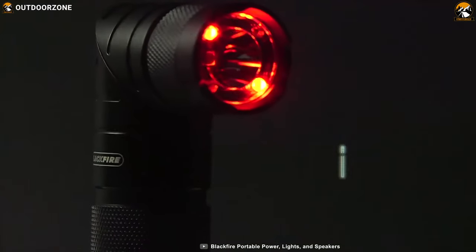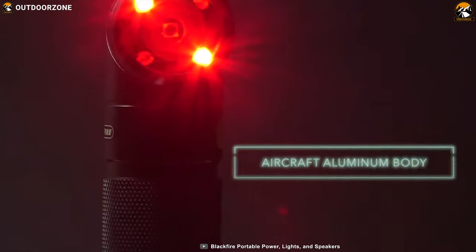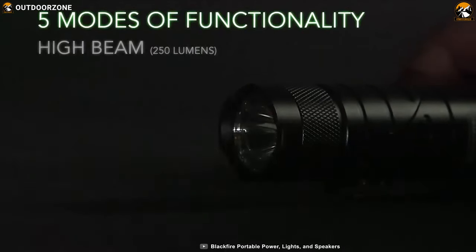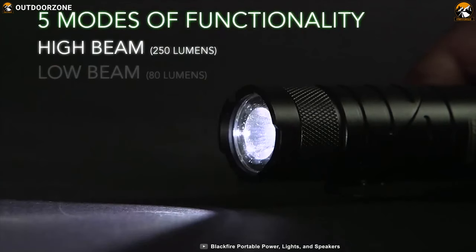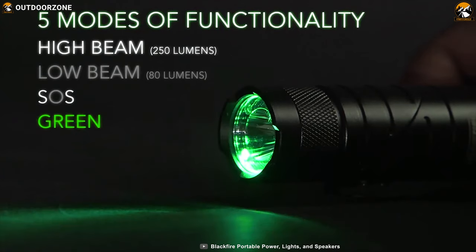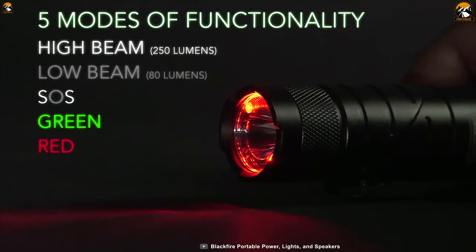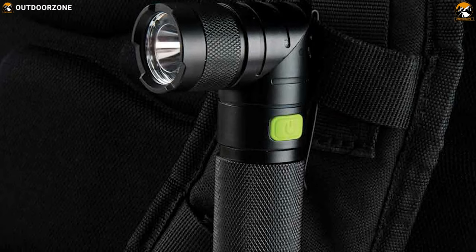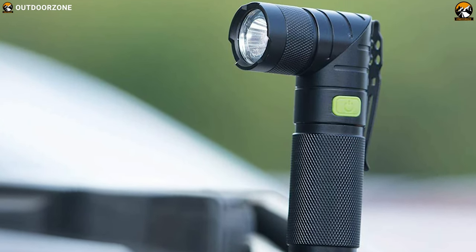The rugged aluminum body with granulated bezel and knurled surface offers a sheer grip, allowing you to effectively use it in any tactical situation. This flashlight comes with five light modes, letting you utilize the modes as per your requirement, while the 10,000-cycle push-button switch ensures long-lasting operation. No more risk combating in the dark — bring the Blackfire Magnetic Twist Flashlight with you and illuminate your way.